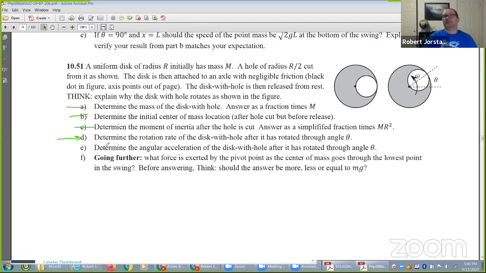So this is actually fairly common for exam questions where parts A, B, and C might be do a center of mass problem, figure out a moment of inertia, deal with the hole and the density. Now part D means do an energy problem. And so it can seem really intimidating, but you have done all those pieces. Chapter 10 feels so difficult because you have to do so much work on center of mass and moment of inertia before you can do anything useful.